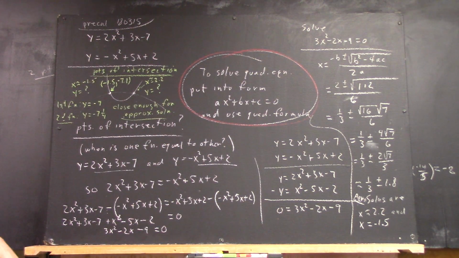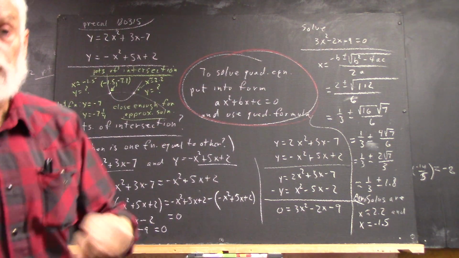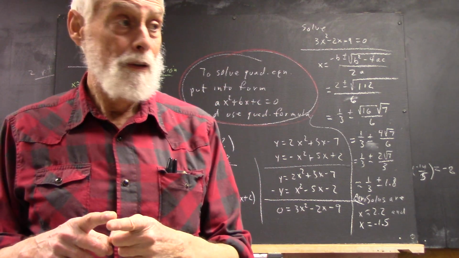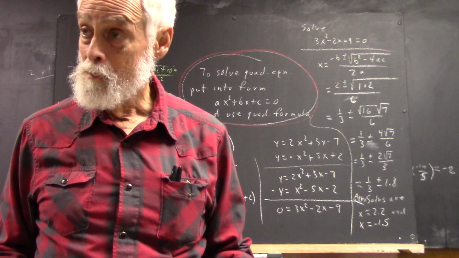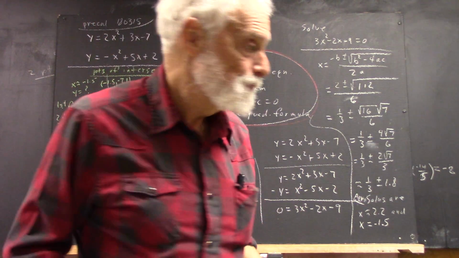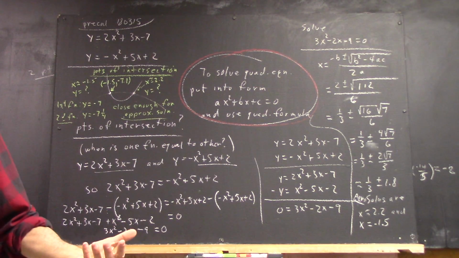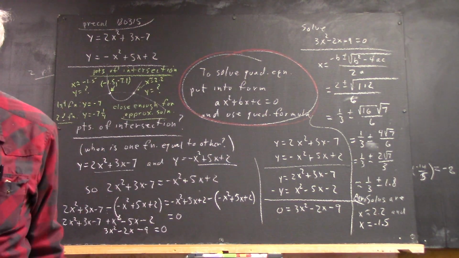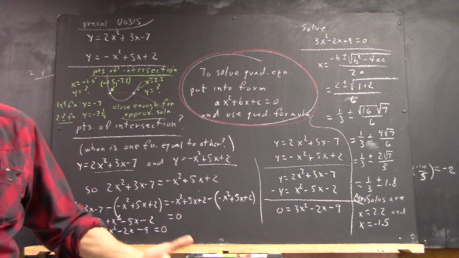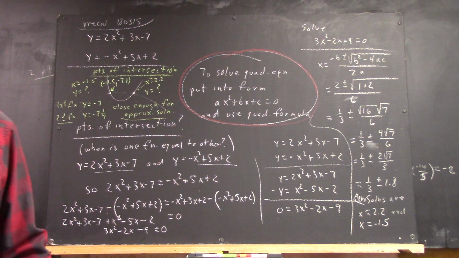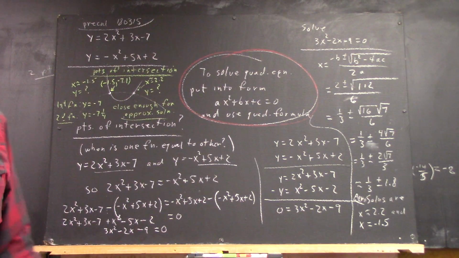Okay? Now how do you get the intersection? Well, how do you get the intersection of 2 straight lines? You set the equations equal, right? Okay? How do you get the intersection of 2 parabolas? We set the equations equal. How do you get the intersection of any 2 curves? If you know their equations, you set them equal. Now maybe you can solve it, maybe you can't. Okay? I mean, there are many things that nobody can solve.